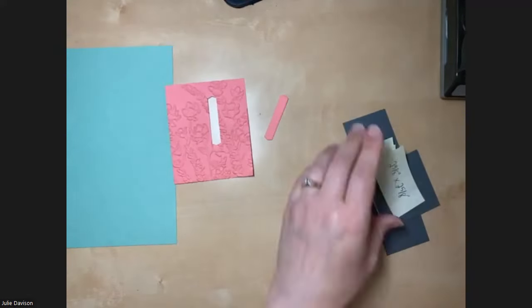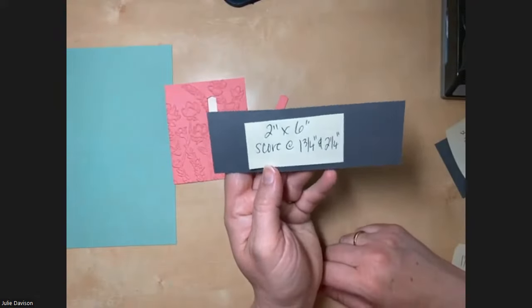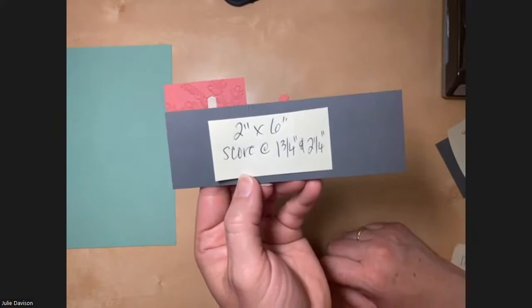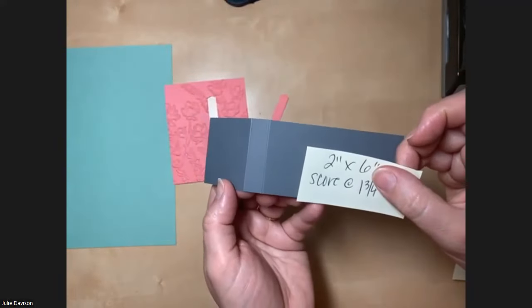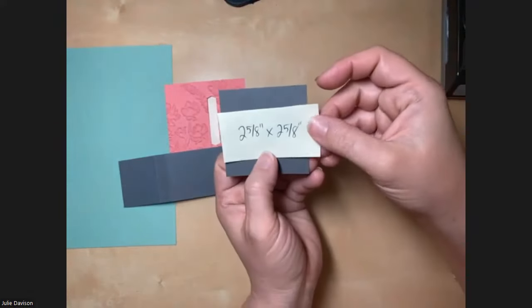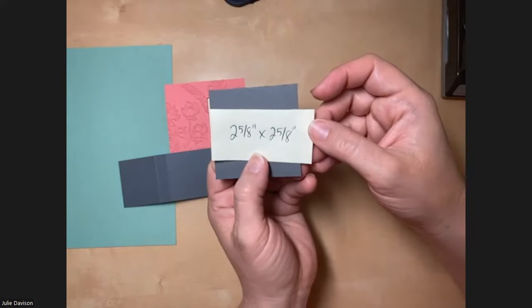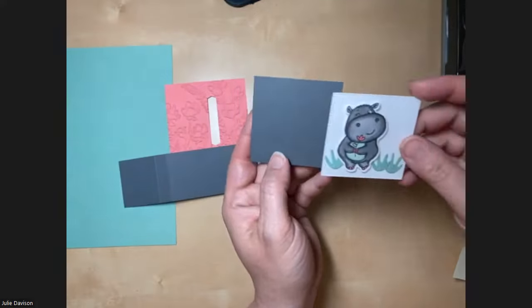Some more pieces here. We've got a tag that is 2 inches by 6 inches, and I've scored at 1.75 and 2.25. You can see those score lines there. I have a piece to layer our square on. This is 2.625 inch by 2.625 inch. And then I die cut the piece of white to layer on top.